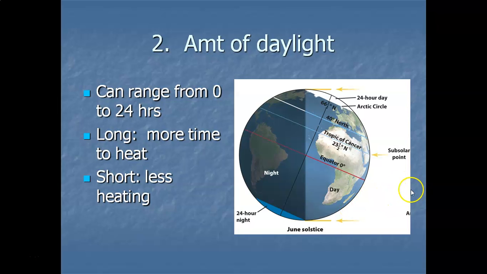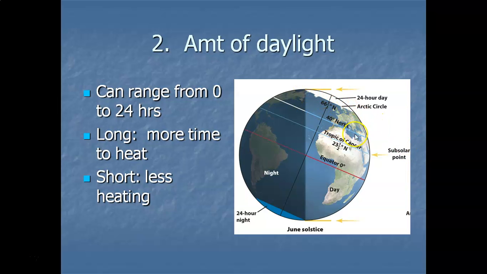Now, these are great extremes seasonally as you move out of the tropics. If you're at the equator, take a look at all the diagrams: the equator is always having about 12 hours of day and 12 hours of night. The difference in the amount of daylight within the tropics is just maybe 1 or 2 hours seasonally. But by the time you get to higher latitudes, out of the tropics, that's when you notice the really big difference in seasonality of the amount of day and night.